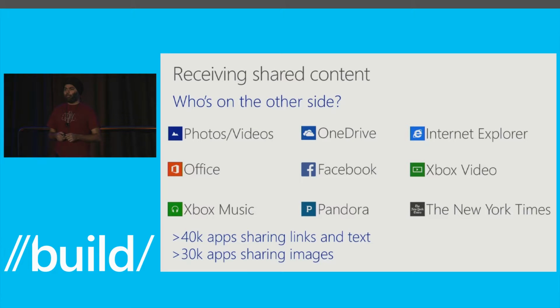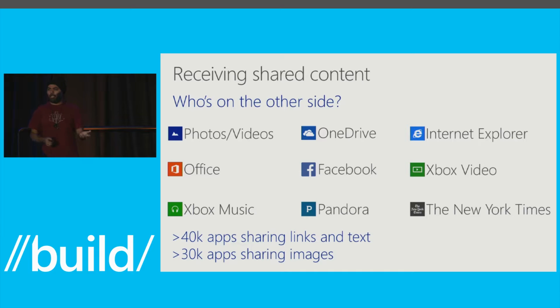The other thing we did was that we went ahead and rewrote the share link task and share status task to make sure they tie into the share contract. Now, this number is a few months old, so don't quote me on it, but there's upwards of 40,000 apps in the Windows Phone store using share link task or share status task right now. Those apps will be available to you as share sources if you sign up for a web link or text.